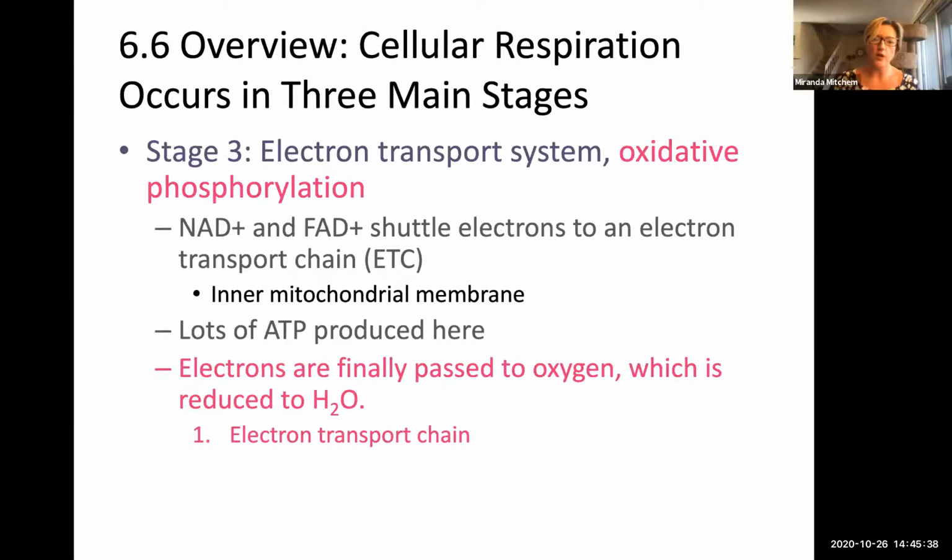So we have the role of the electrons that go through the electron transport chain, but then we have that proton motive force, which has been discovered more recently than the rest of cellular respiration. When I learned about cellular respiration, I graduated from undergrad in 1997. I didn't learn anything about chemiosmosis. It wasn't worked out then. I learned about the electron transport chain, but now we know that there is a big role for the proton motive force, otherwise known as chemiosmosis.